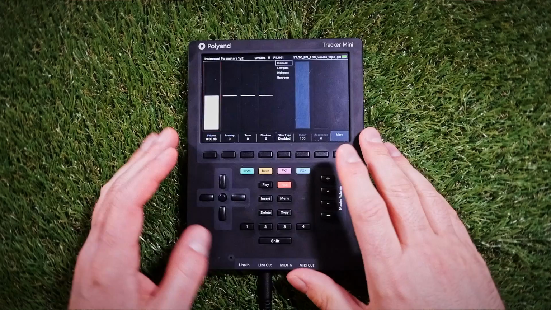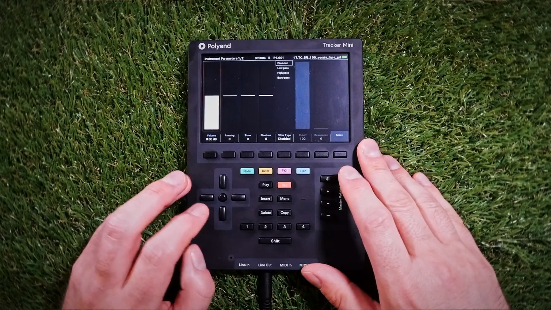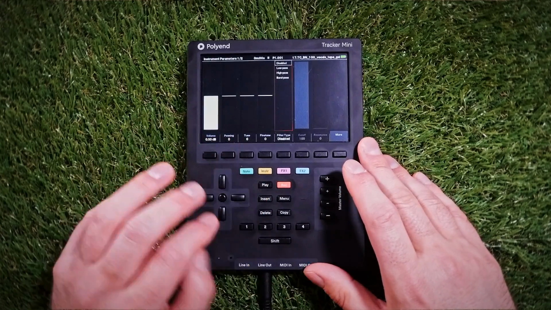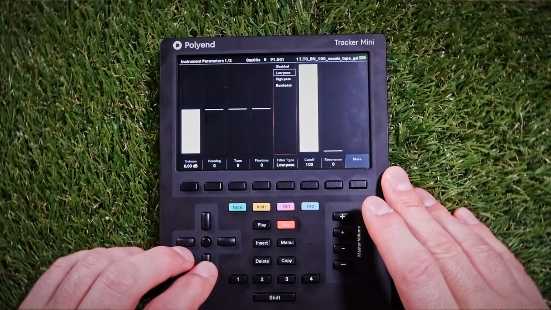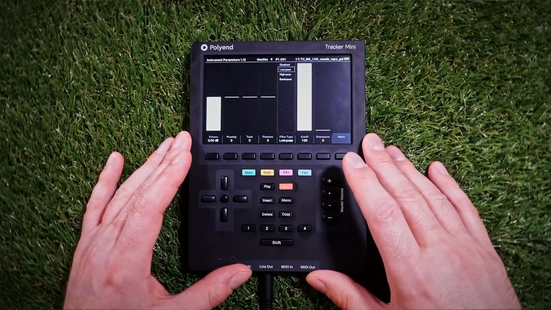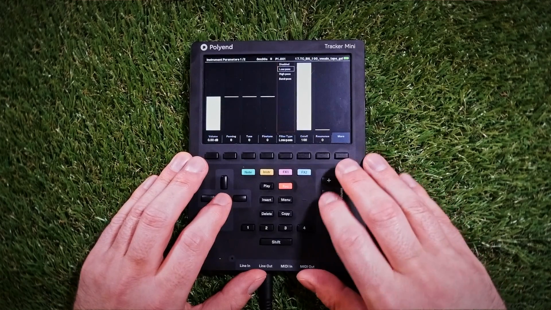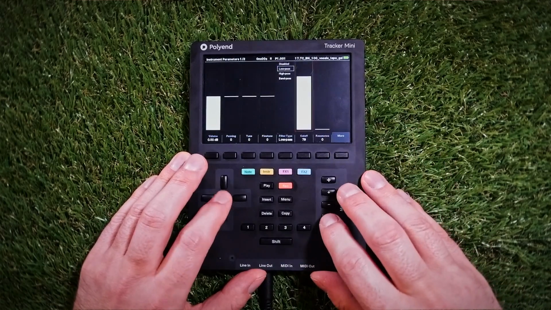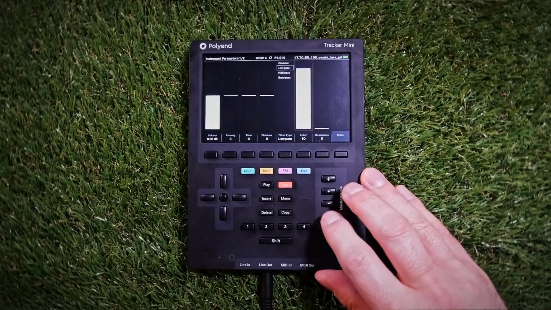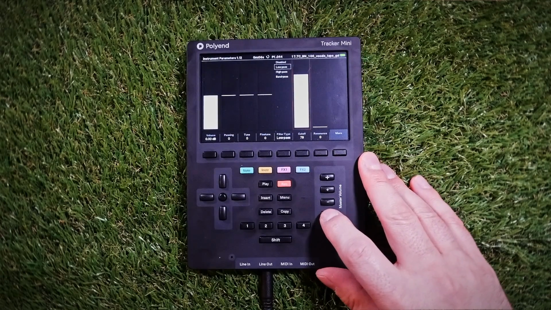Okay, so let's see if we can push this back a little bit. Because, I mean, you can drop the volume, but we need to change the perspective a little bit. I've been doing it so long, but I still need to think about high pass and low pass. So we want to kill some highs, so we're going to do low pass. Oh, man. Okay, let's play it and then just see what it is. That's better.